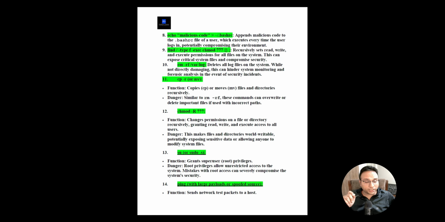But if you want to use the ping command to conduct a DoS attack, then whatever packets or payloads you're trying to send from your machine, if you increase the size, definitely you will impact the target server you're trying to ping, and that way your target will become unresponsive. After some time it's unreachable, you're not getting the appropriate response, just because you have sent so many packets and the payload load is too high, the server can't bear it. This will lead to a DoS attack, the denial of service attack.